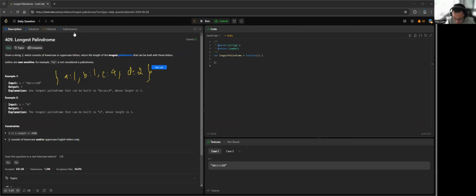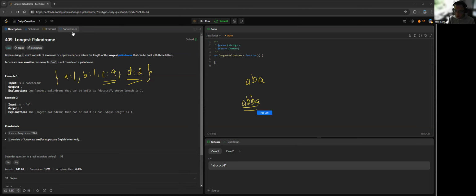So we can just sum the frequencies of all of the letters together, and we only add the frequency if it is even. If it is not even, then we will minus one, because the palindrome can be odd or even.